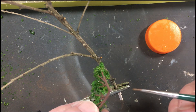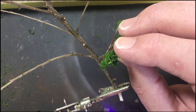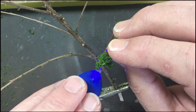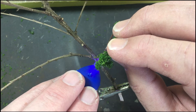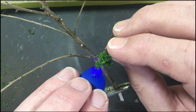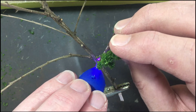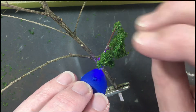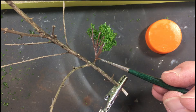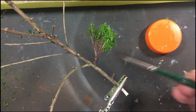My initial efforts had me applying glue to the two ends and then putting them together and hitting it with UV light — that works — but after a couple of branches I found it was better to put them together first and then paint the resin on the outsides. Applying it only between the joints doesn't cure it well enough, and those lower branches tended to get knocked off easily. Once I started painting the outsides to form a sheath, they were really quite solid and held together nicely.